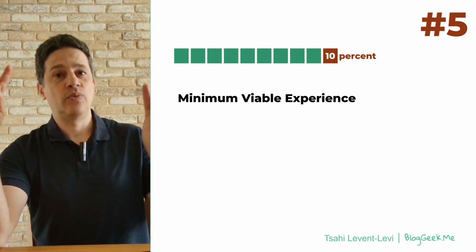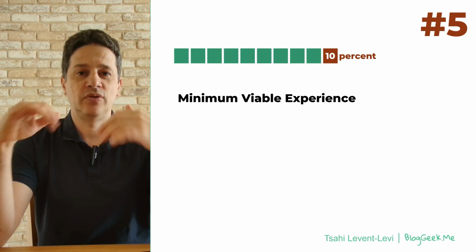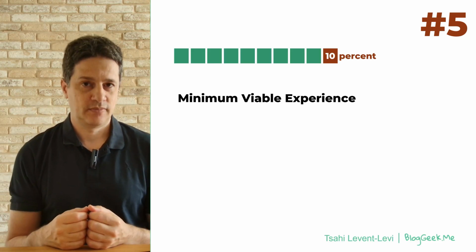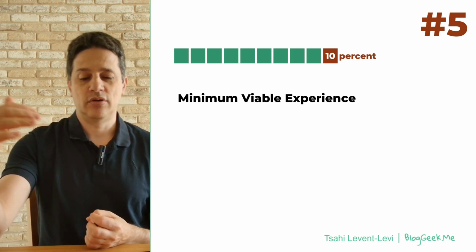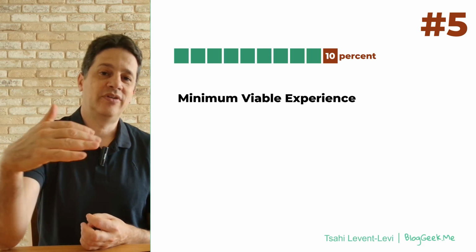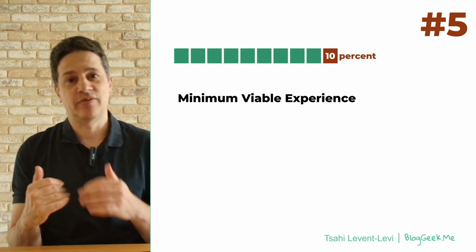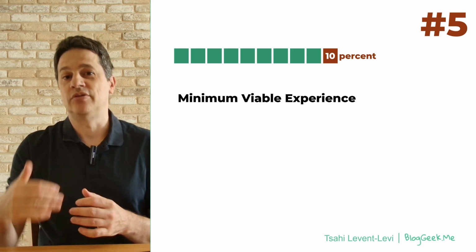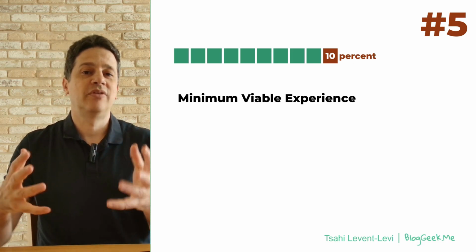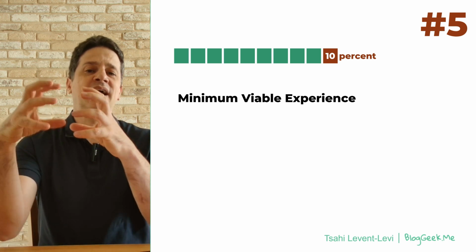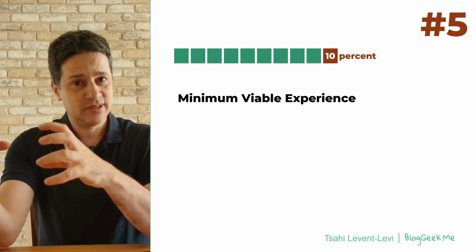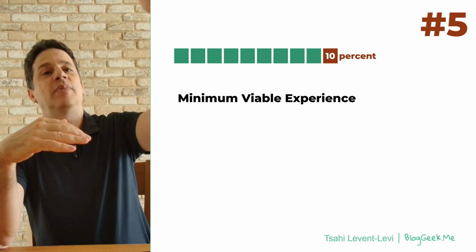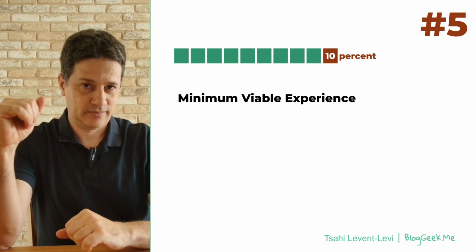What would be the worst experience that you want to give users and still say you can still use the system? What does that mean to you? Okay? Does that mean that the video goes down to 360p or even 180p in terms of the resolutions? Do you reduce frame rates to 15 frames per second, to 10, maybe less, just to make sure the video works? You need to define that minimal viable experience in order to be able to implement towards that as well. Go for the high end, but be able to go down to the low level.